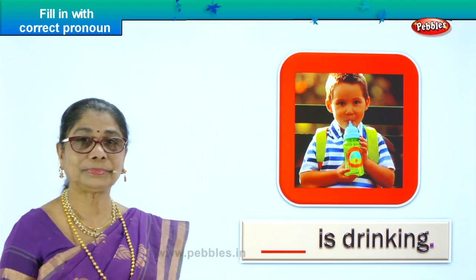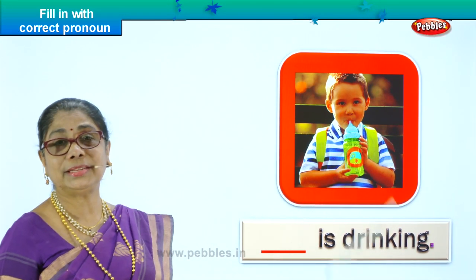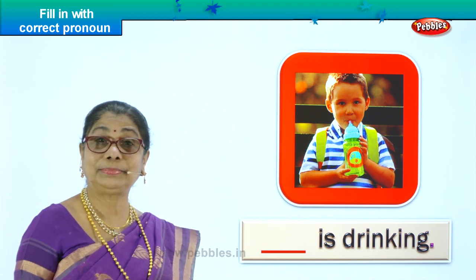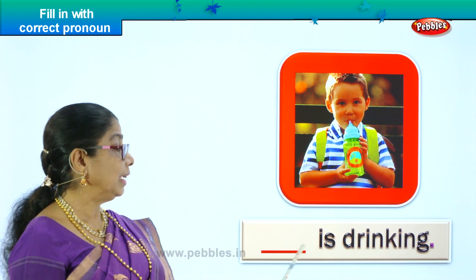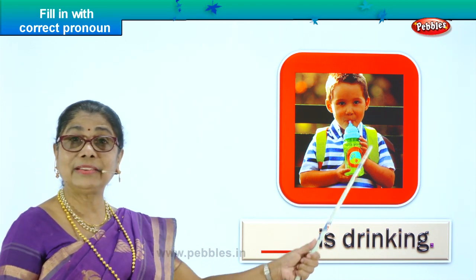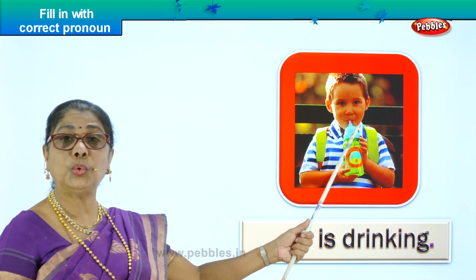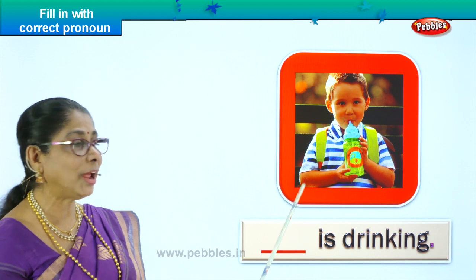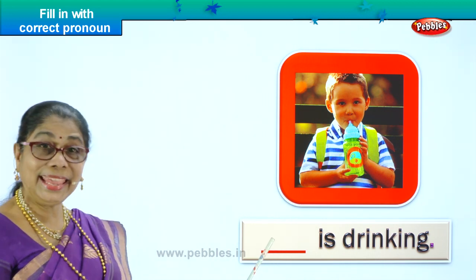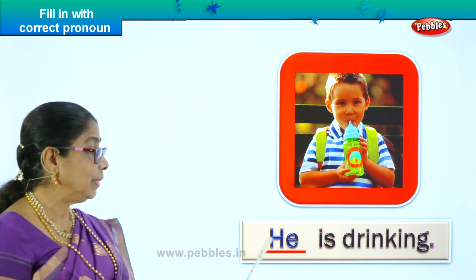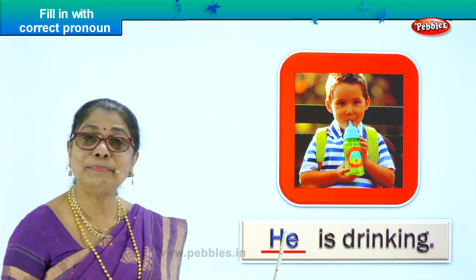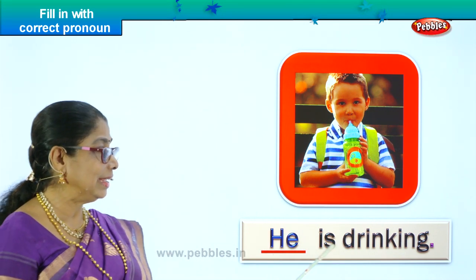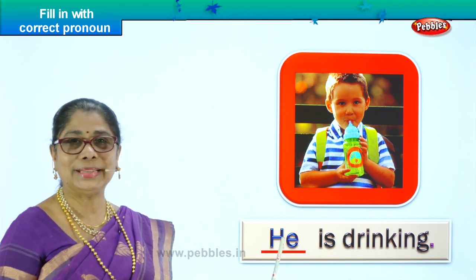Let's look at another picture. See what we have here. There is someone very thirsty and sipping up some water. What's the action here? Drinking. The little boy is drinking. So can we say it is drinking? Can we use the pronoun it for the boy? No. Can we say she is drinking? No, she's for the girl. This is the little boy. So what is the correct pronoun? He. Very good. So we use he. We do not use his name. He is the pronoun we use to complete the sentence. He is drinking. What's he doing? He is drinking. So you chose the correct pronoun to complete the sentence.